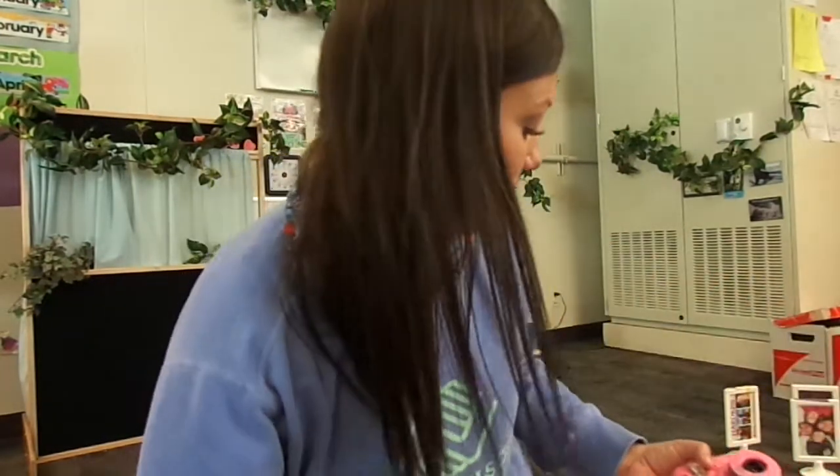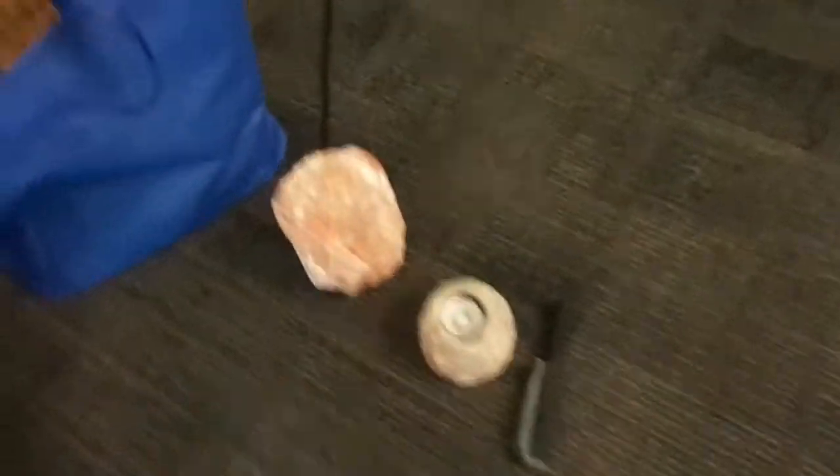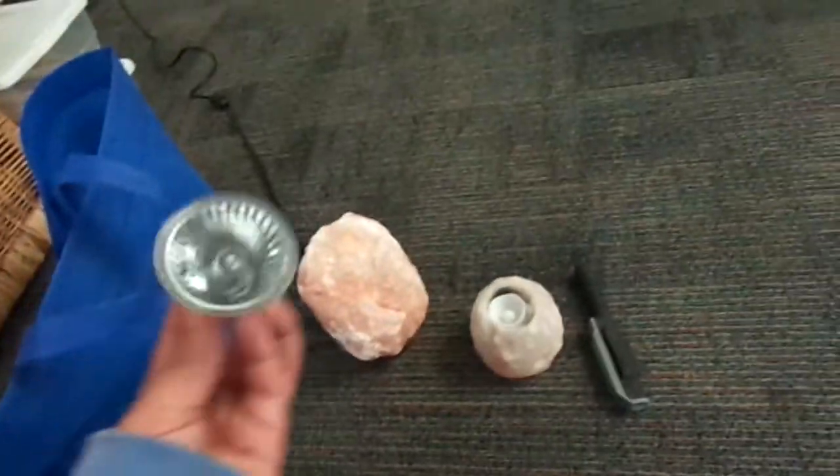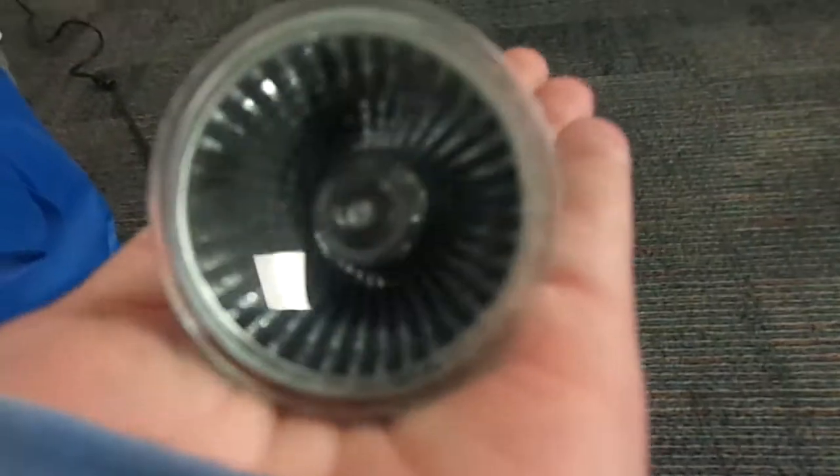Oh, I have another one that I found. I found a few actually that weren't plugged into the wall. Let me show you. Let me take you over there. I only was able to find one that plugged into the wall because in my house, a lot of the lights, this is an old light bulb, a lot of the lights in my house screw into the top of the ceiling like that. So you don't have to turn on and off a switch cord like this. You just turn on the switch on the wall, pop, and it turns on, probably just like yours.